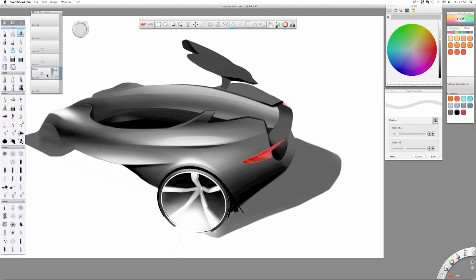Try the different layer effects. See, so it's quite nice. Just gives you a bit of depth.